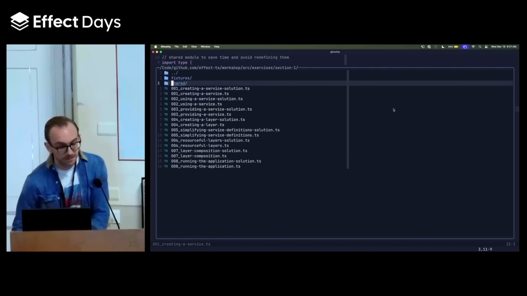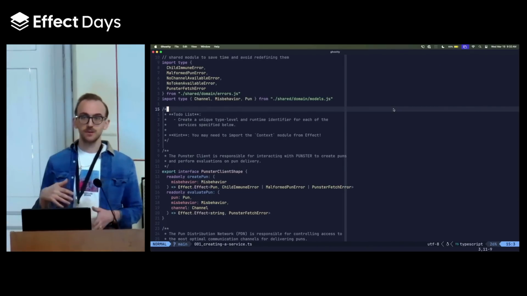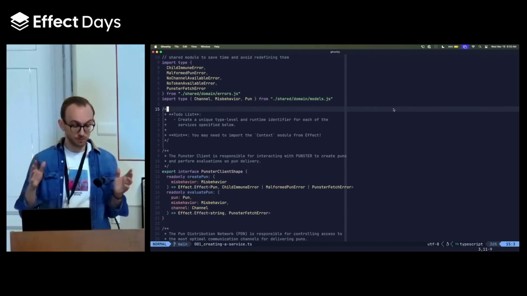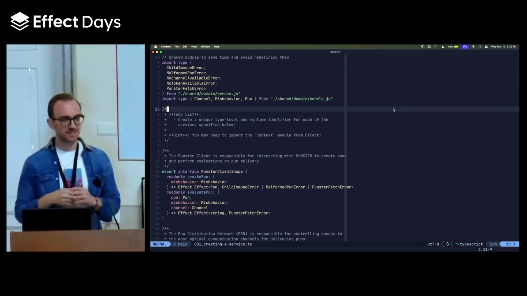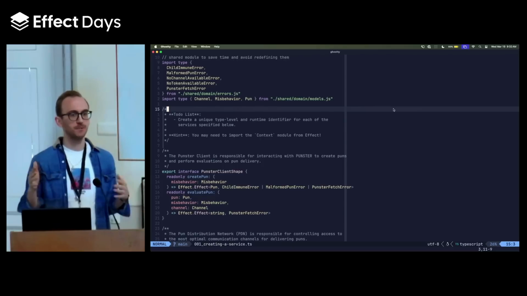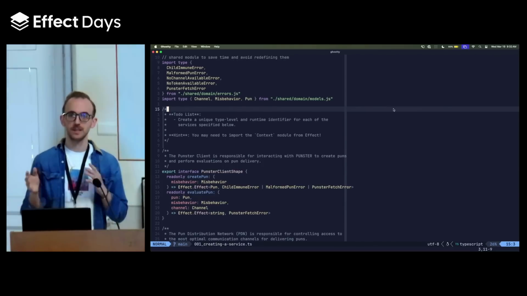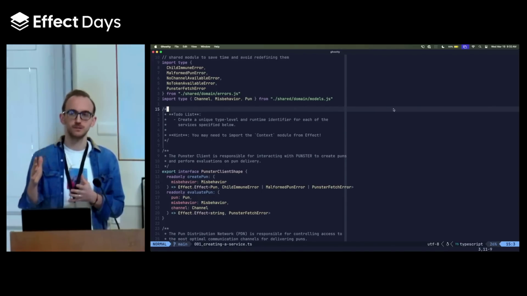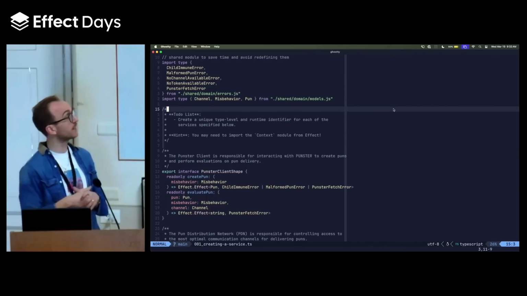We'll talk about what's going on in the fixtures directory when we get there. But anyways, in this exercise, you were all presented with a bunch of different interfaces for the shapes that we want to give to our services. When we say shape, and we use that term a lot, in effect, the service shape is analogous to the interface that we want to give to our services. So basically the functionality that we want our service to expose when accessed from the effect environment.